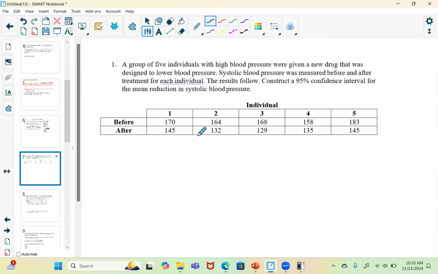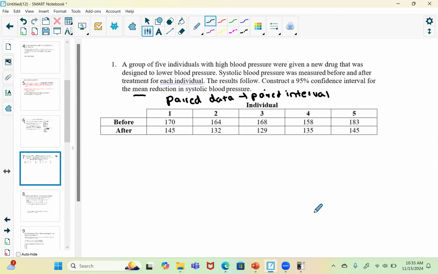Okay, so when we have two groups and we're talking about means, the first thing we have to figure out is, are they paired or not? Because that's going to determine if we run this new test or if we run a 2-sample T interval that we talked about in 10.1. In this case, because the data is on the same individuals, this is paired data. And when we have paired data, we run a paired test or a paired interval because we're doing confidence intervals.